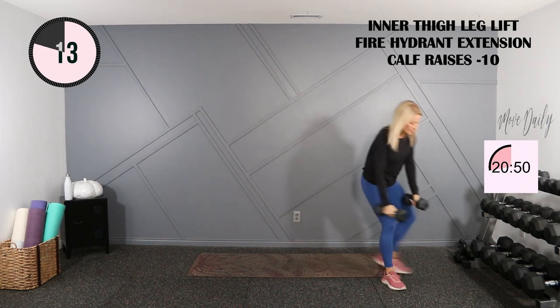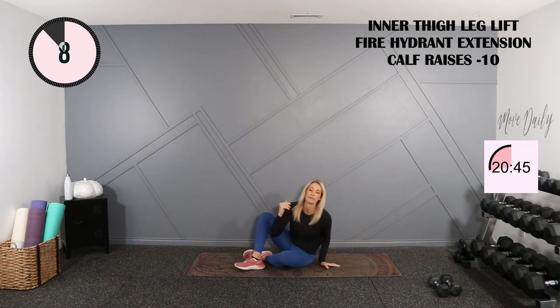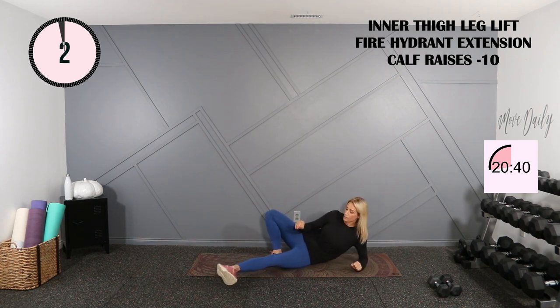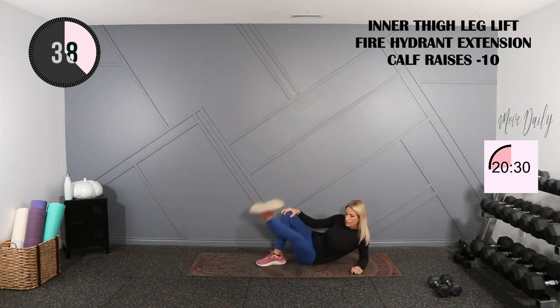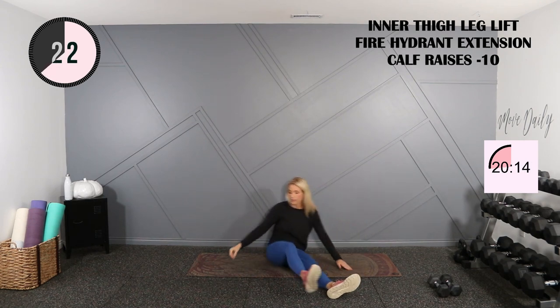Back down on the ground. There. Let's hit that inner thigh again. All right, flexing your foot. I'll call half and we'll switch. Here we go. Lift. Three, two, one, and switch.